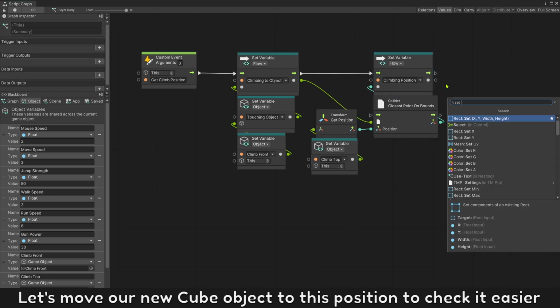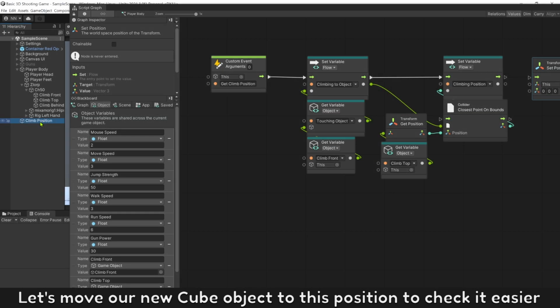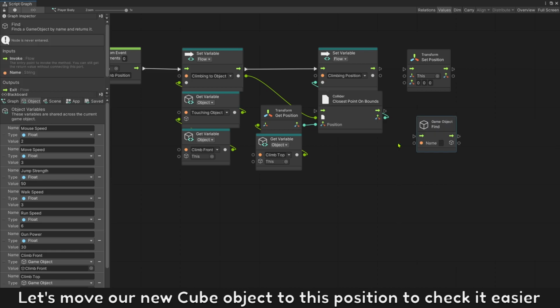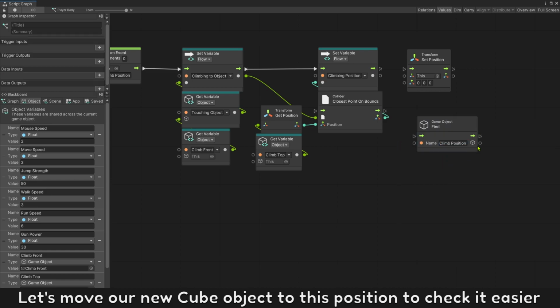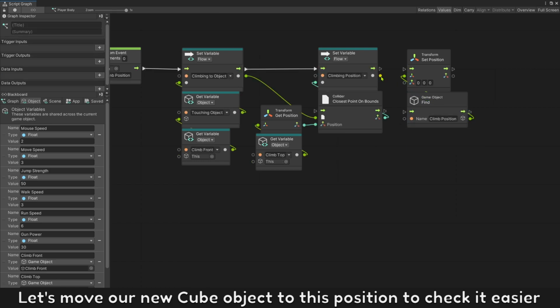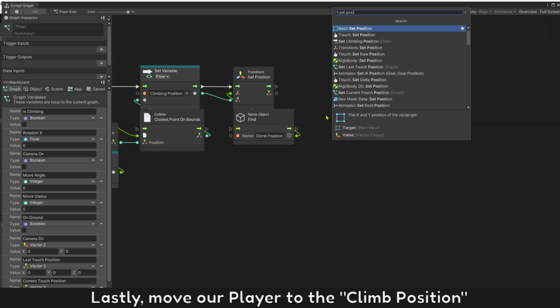Let's move our new cube object to this position to check it easier. Lastly, move our player to the climb position.